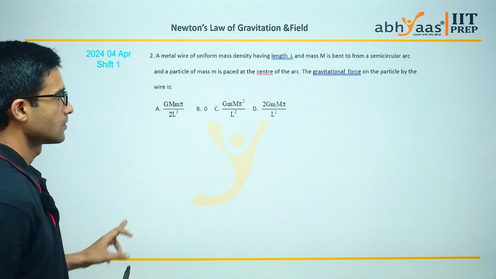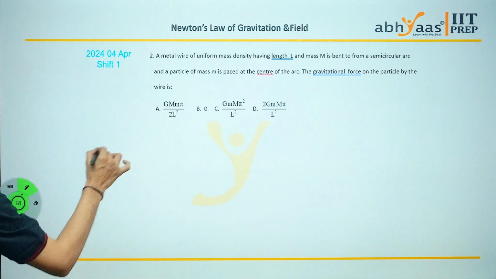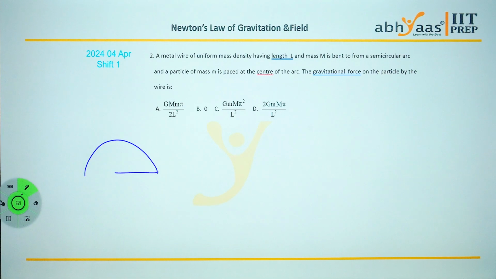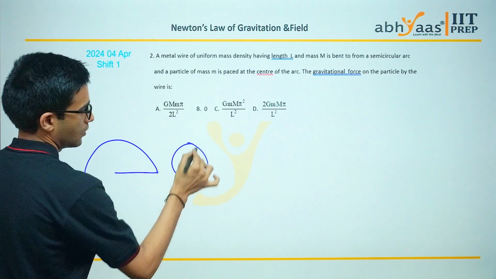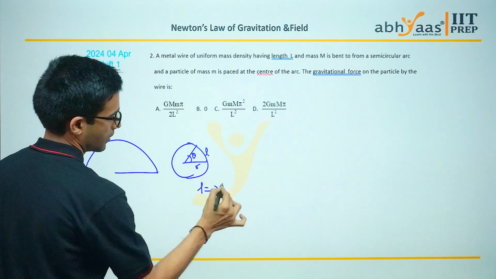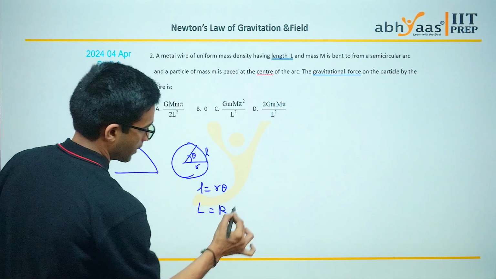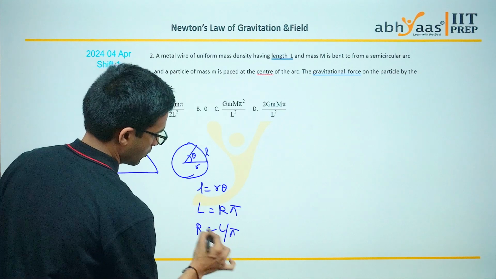So yeah, first one. So what happened in this question? Initially a metal wire is there which is bent in the form of this. Here the length of the wire is L. We know that in a circle, if it is making an angle theta, with this being L and this being R, L equals R theta. Similarly here, what is the angle it is making? It is a semicircular arc. That means L is equal to R pi. So R is equal to L by pi.